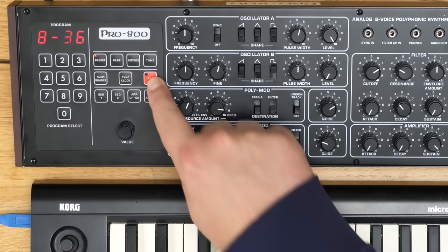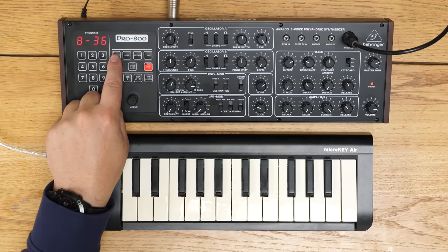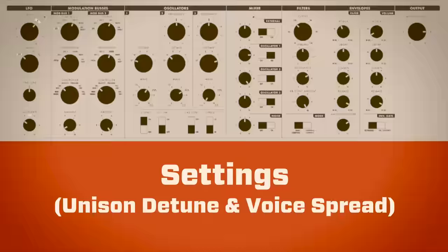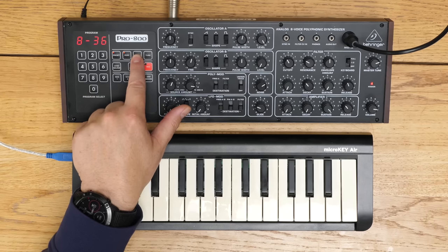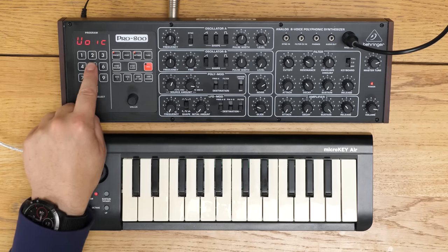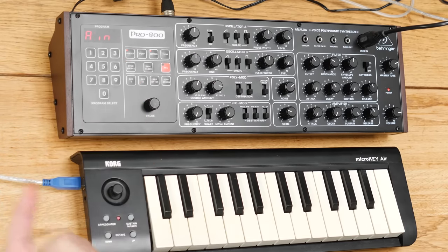So 36. And we're back in preset mode. We edit it. Starts flashing again. And then finally, we've got the settings menu. Hit settings and we've got another menu system in there. So MIDI settings, transpose, preset, dump, that sort of thing.